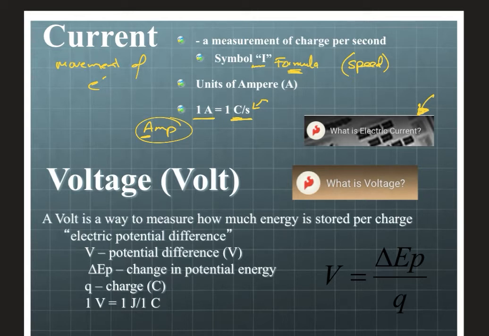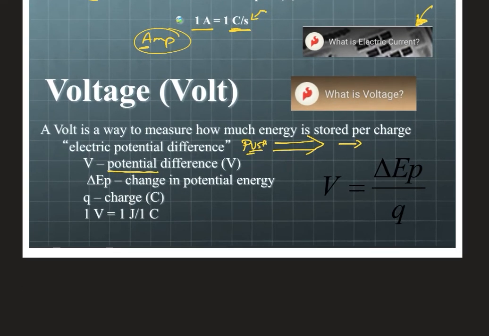So again, voltage is this idea of potential energy. Think of it as the push behind each charge. If I have a big voltage, every little electron has a big push, versus a little voltage would have a little push. And you're noticing that I am using arrows because I can show directionality with this. So I can actually calculate voltage. If I understand the basics, voltage is the amount of push or the amount of energy for every 1 coulomb, or think of it for every 6.25 times 10 to the 18 electrons. So it's how much push those electrons have.